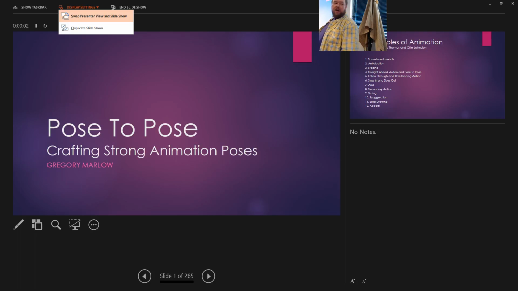Like you create frame 1, frame 2, frame 3, frame 4, and all the way to the end of it. If you want your character to raise their hand, you start with the hand down, and one frame at a time you raise the hand, right? This principle is really just talking about the process of creating an animation.